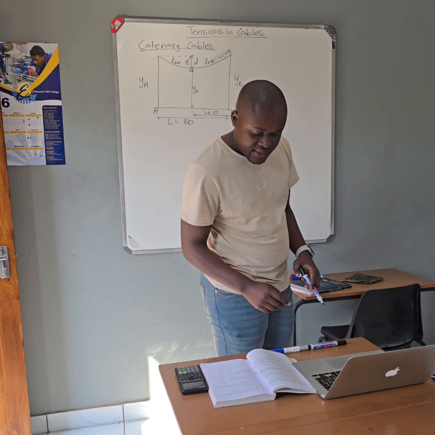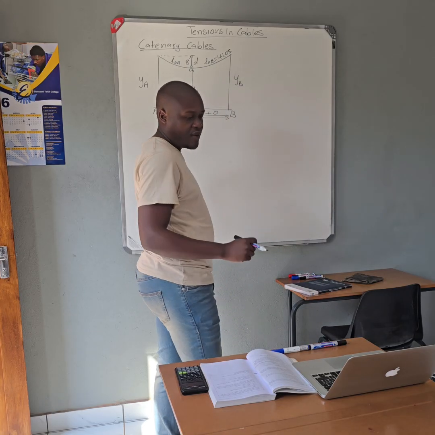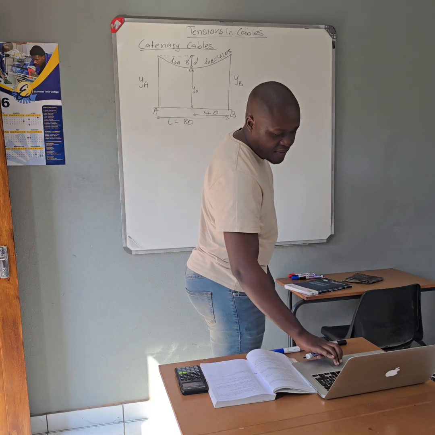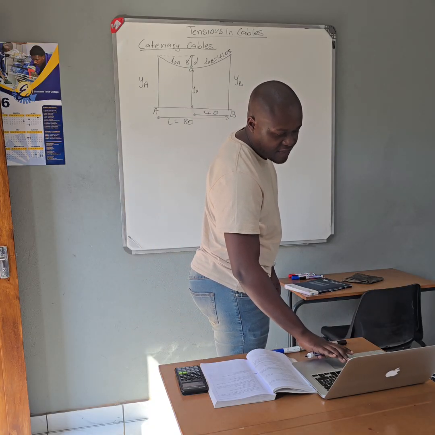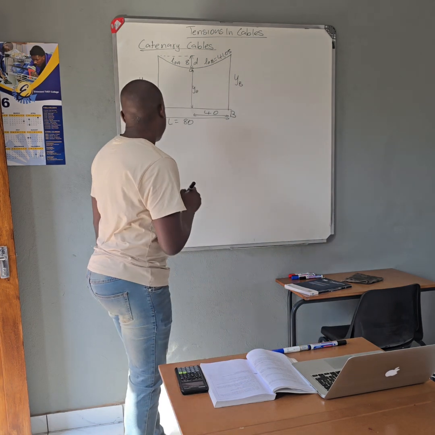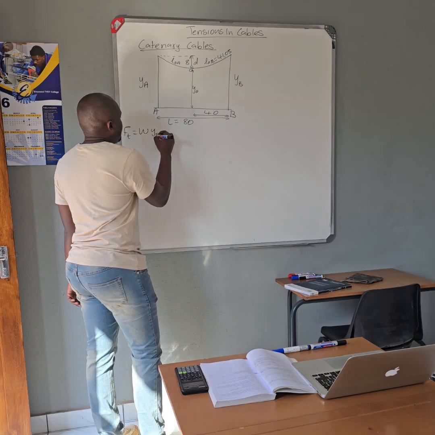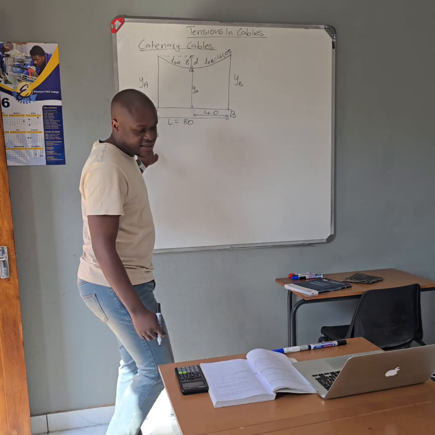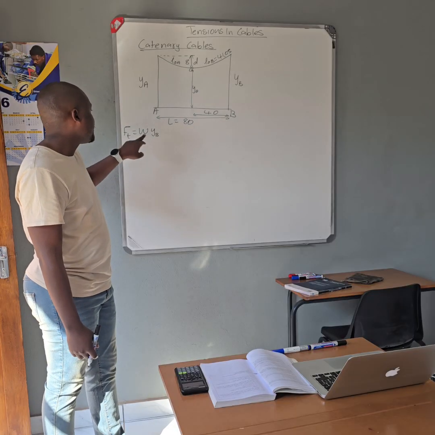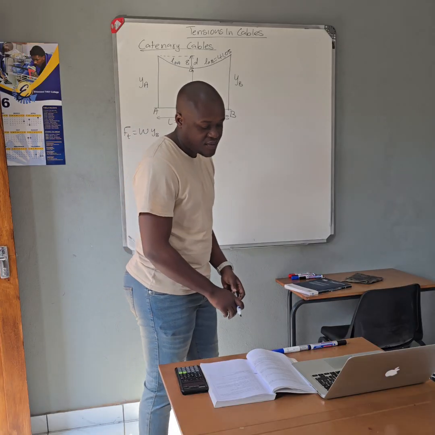So now we want to find the maximum tension in the cable. Then we go to our formulas. On our formulas, we see that the maximum tension in the cable, Ft, is equal to W·yB. So if Ft is equal to W·yB, let's see. We are given W, it is 29. We want Ft, so the only thing that we are left to figure out is yB. So how can we find yB?